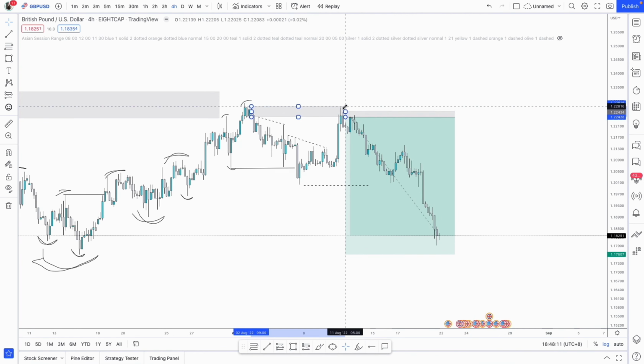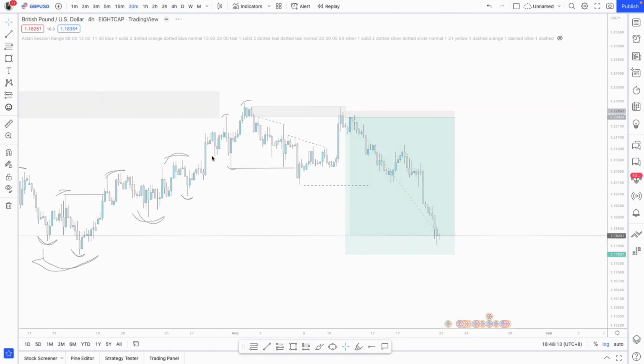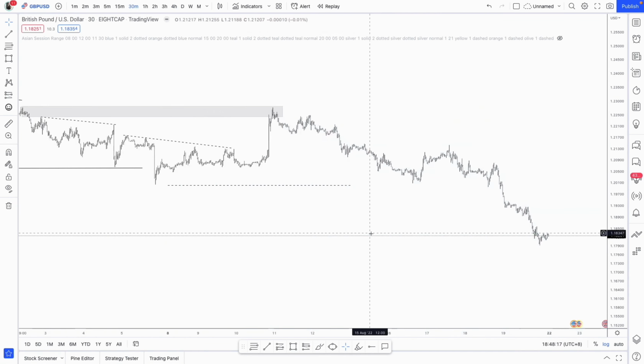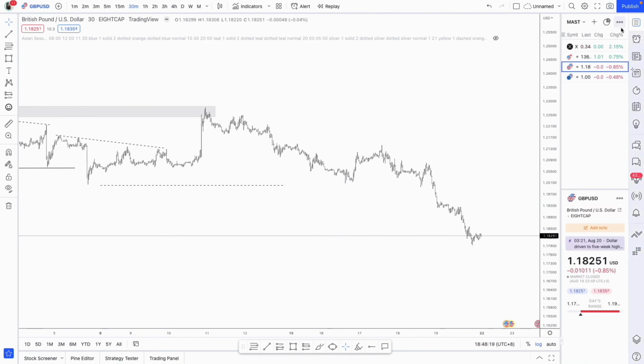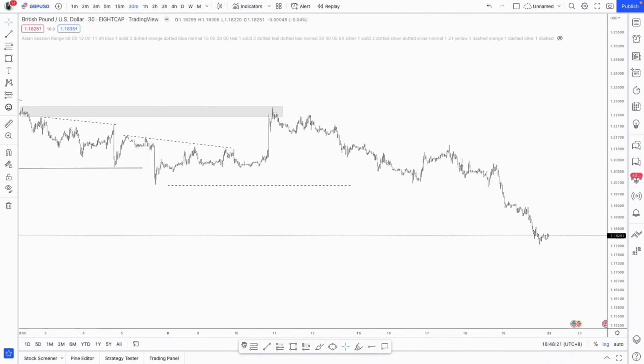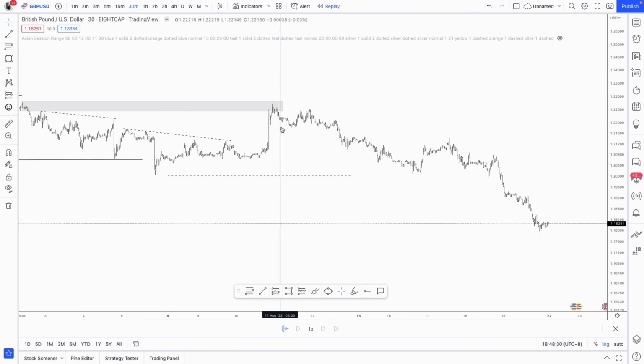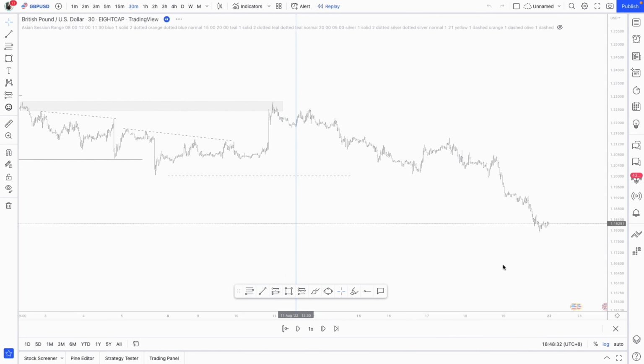So how do we actually get into the trade? Well, when price taps into this level, we're going to drop down into the 30-minute time frame. And on the 30-minute time frame, I'm actually going to bring price into a bar replay so you guys can see this play out for yourselves, so you can kind of train your eyes to see it. So let's bring it back here.